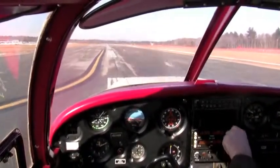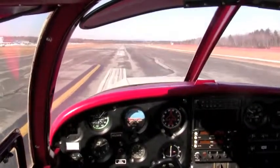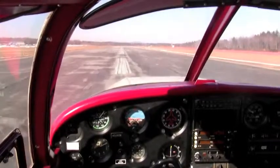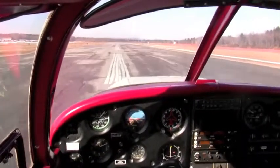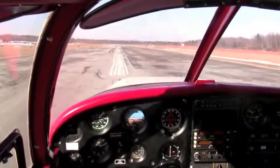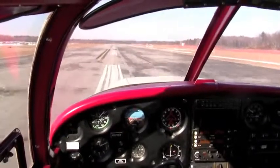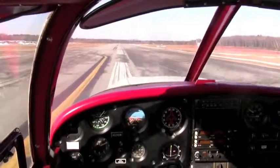86 Whiskey will do. Alright, so monitor ground, he's told me, so I'm going to put 121.8 when I get off the runway. And what I've asked for, there's a compass rose. We're going to go down and actually check the magnetic compass and make any corrections that we need to. So he told me I can go down to the end of the runway, roll to the end is what he said, make the left turn off, and monitor ground point 8.